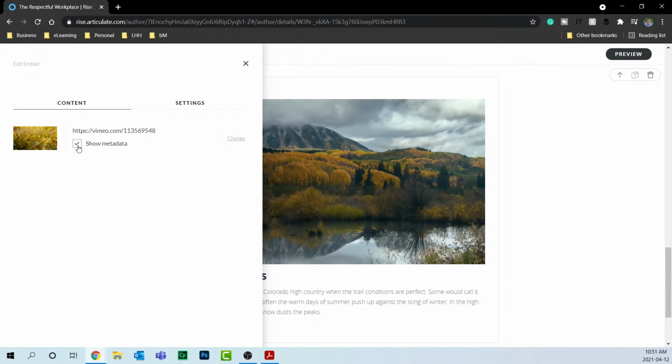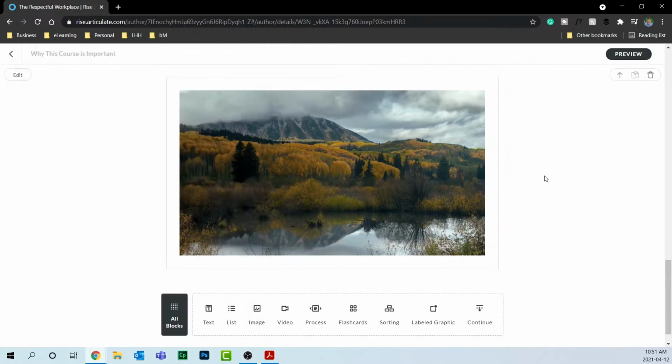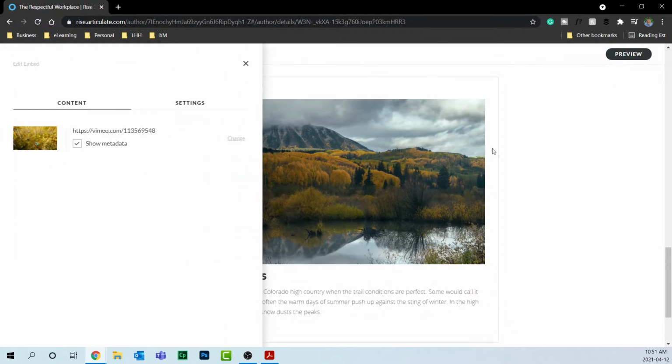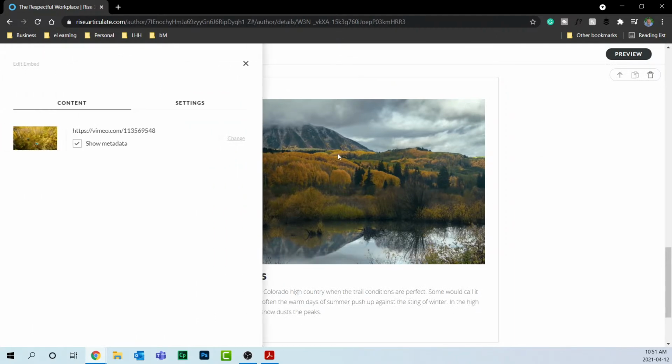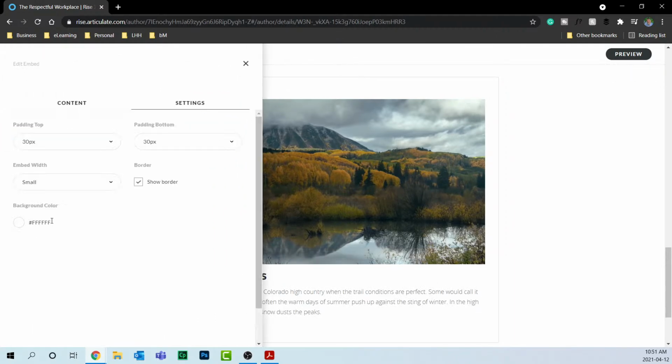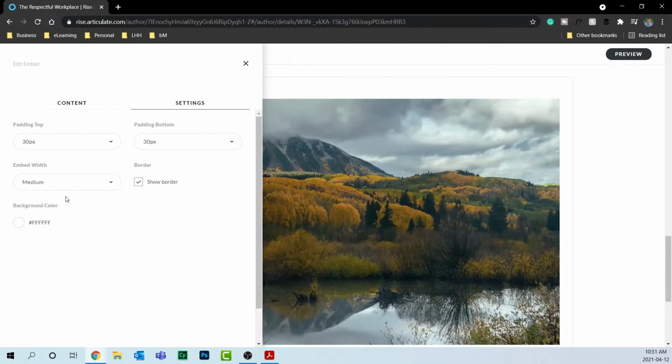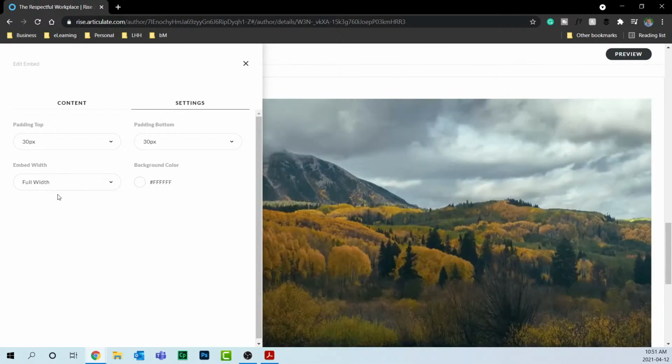Showing the metadata will show things like the name of the video, and so forth. You may or may not wish to do that, depending on what you want to include there. And again, same information, padding. You can show a border, you can not show a border. I like the border because it really isolates it from other content. And you can choose small, medium, or full width.